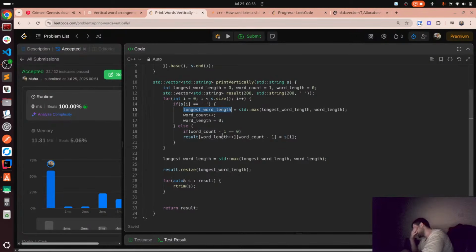Oh, but that's not the problem. The trailing spaces are the problem.